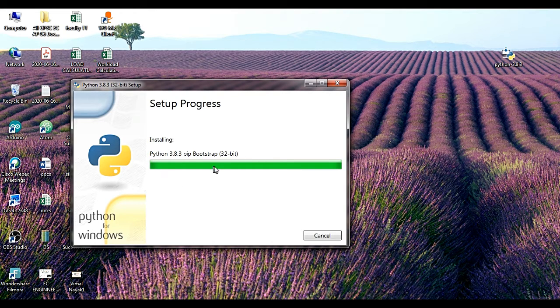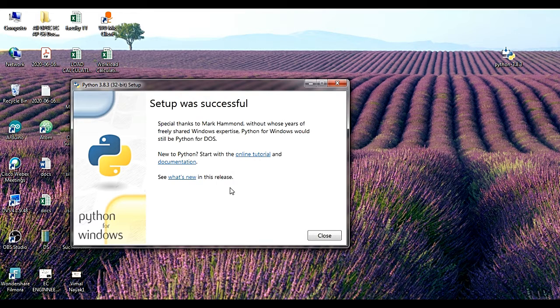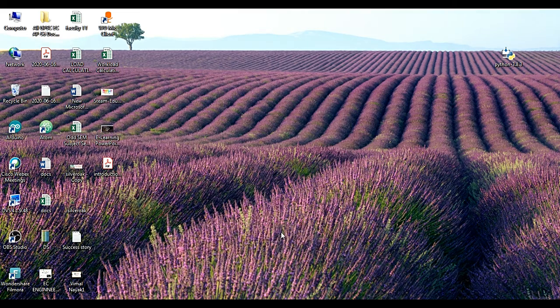It is about to finish the installation. Meanwhile, let me say that it is going to install all the libraries and other files in your system so that you can use it. So now setup was successfully completed, and let me close this.